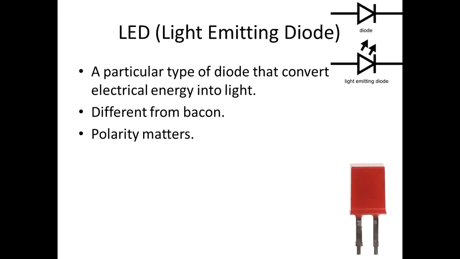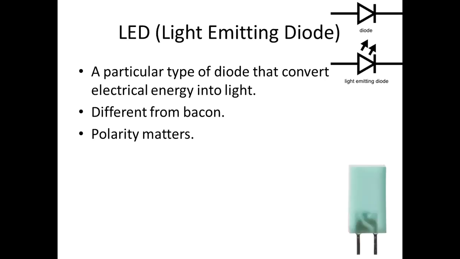Next, we have a light emitting diode. This particular type of diode not only stops energy from going in one direction, but it also gives off light. Generally, light emitting diodes are used to drain the power off a capacitor or to light things up for fun. They can be a lot of fun to work with.